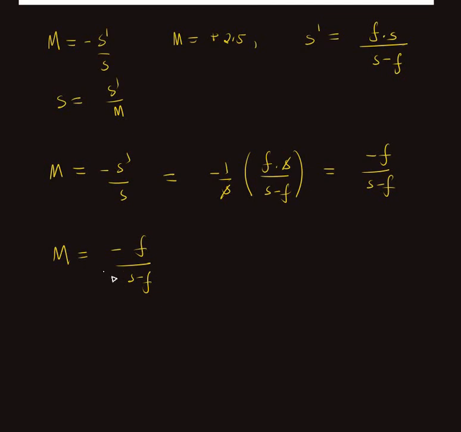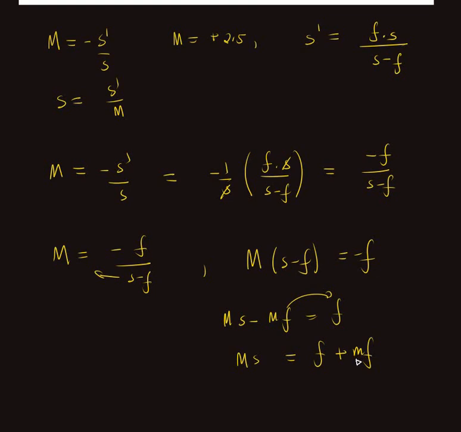We multiply across, in this direction, and then we have something like m, I should write a capital M. Well, we multiply m times s minus f is equal to this. We distribute the m here, so we will have ms minus mf is equal to f. We send this to the other side, so we will have ms is equal to f plus mf. Oh wait, this is minus f, I forgot, because this is minus f. Don't get rid of the sign yet.